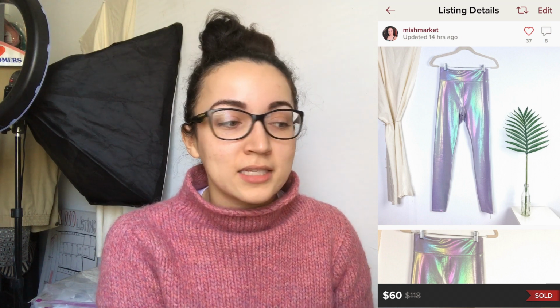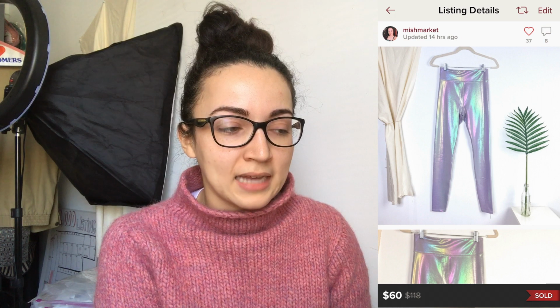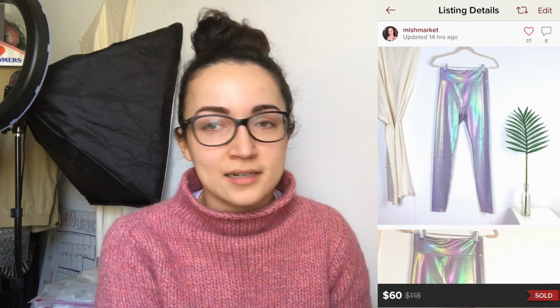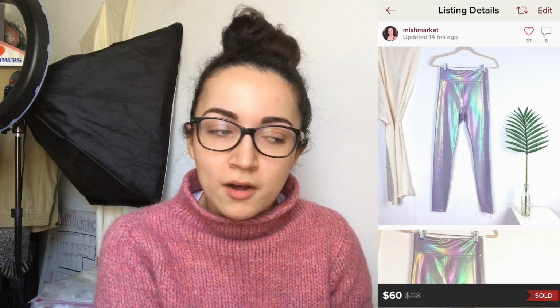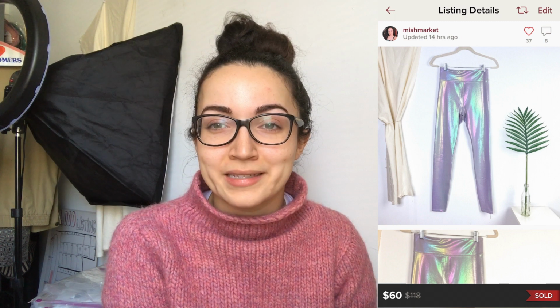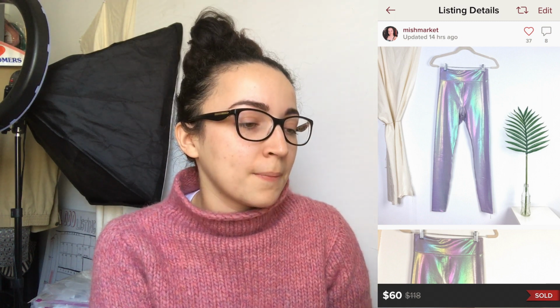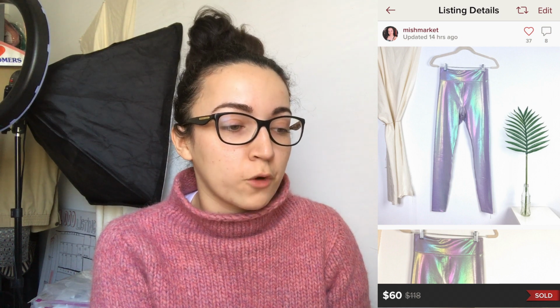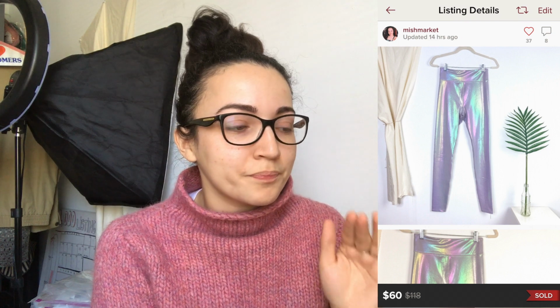So it's this pair of leggings I received multiple offers on, and I had listed them around 80. Yesterday, I was telling this girl about Closet Clear Out, and she was like, oh, I'm only looking to spend about 60. But then I was like, you know what, I just listed these a couple days ago. If she wants to buy them for 60, she can have them. And my earnings were 48. So yeah, I was happy about that.